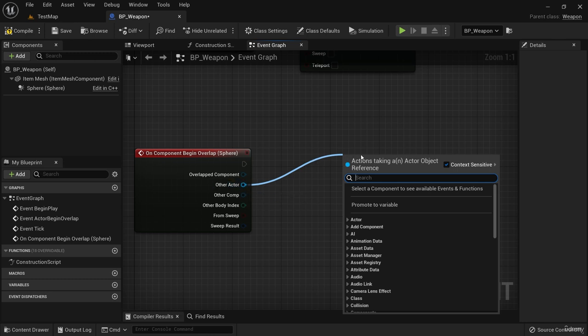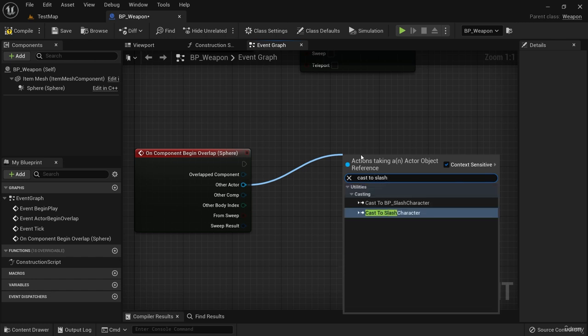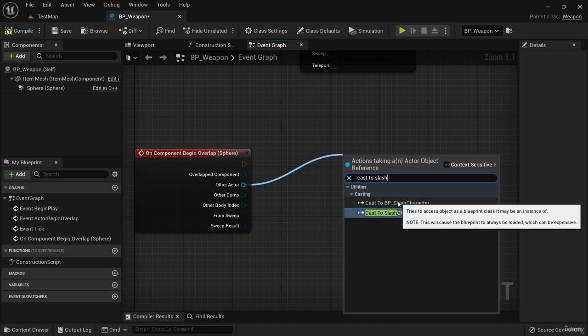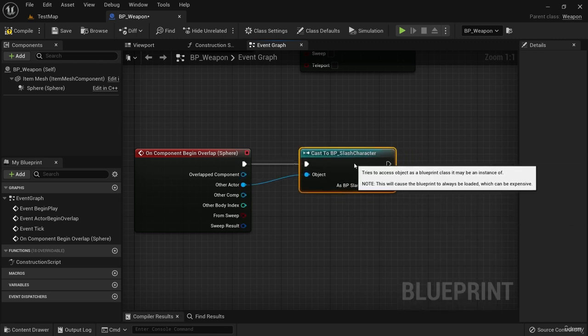Now, if the other actor overlapping with this weapon is a character, then we'll have the value of that other actor cast to the Slash character type. So what we can do is drag off of other actor and type cast to, and we can search for Slash character. And here in Blueprints, we can cast to the C++ class Slash character or the Blueprint Slash character. I'm going to choose the Blueprint BP Slash character.